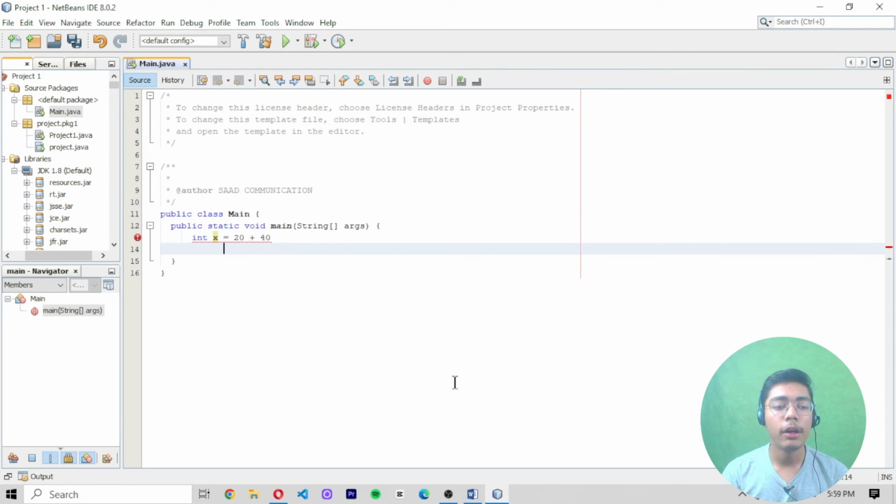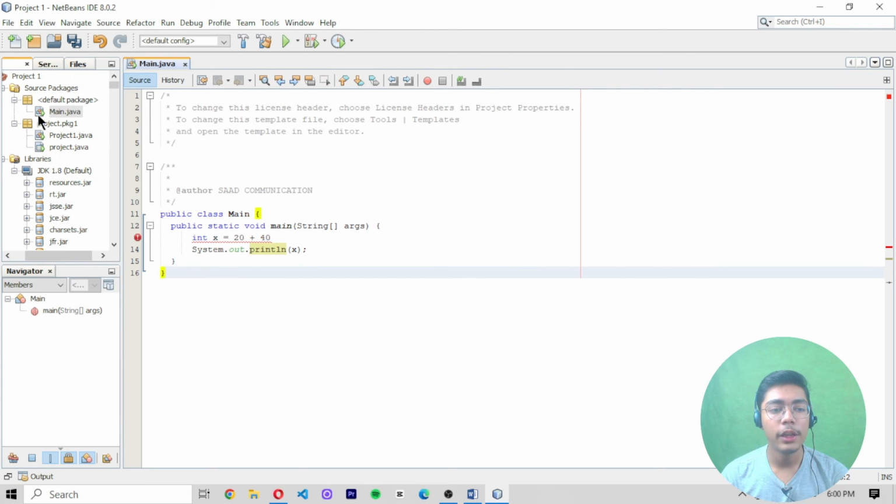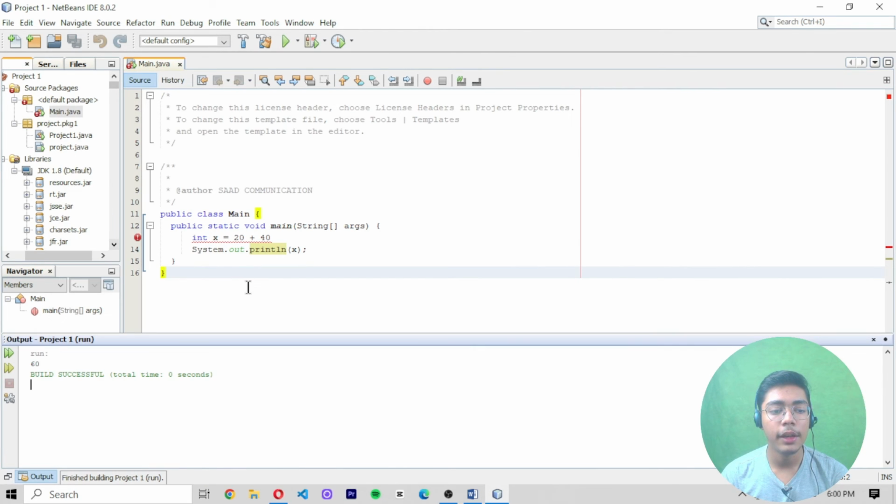Then if I want to print this variable, I use System.out.println and print x. When I right click and run file, you can see the output is 60, because when we add 20 with 40, the answer is 60.